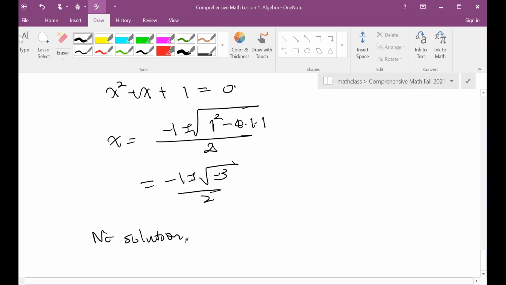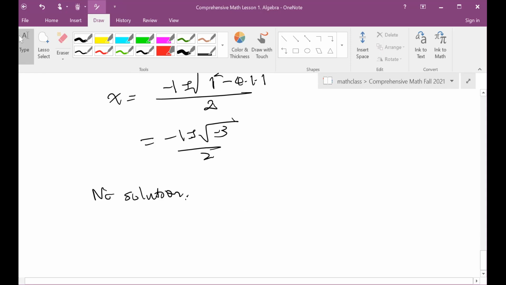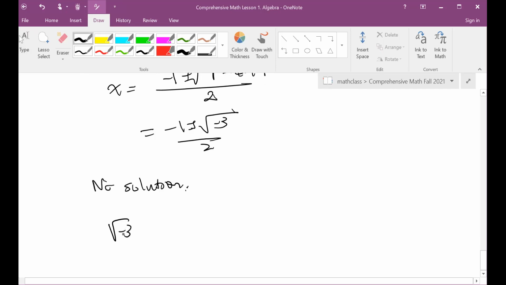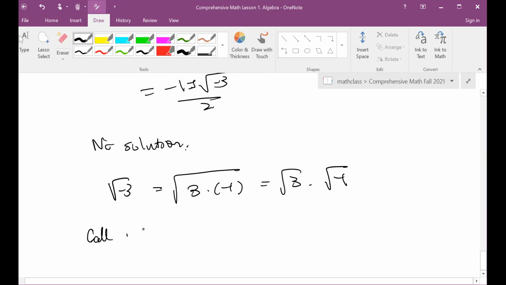Now, however, if you see something impossible, it does not mean it's absolutely impossible. Okay. If you were born 500 years ago, you also missed this problem. Then you decide to say, I'm not going to say this is nonsense. I'm going to say this has some meaning here. Okay. So let's focus on the square root of -3. I can do the same way. Square root of -3 is square root of 3 times square root of -1. I keep writing square root of -1. Okay. I call it an imaginary number. We call the square root of -1 an imaginary number.